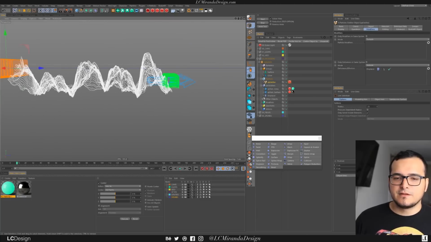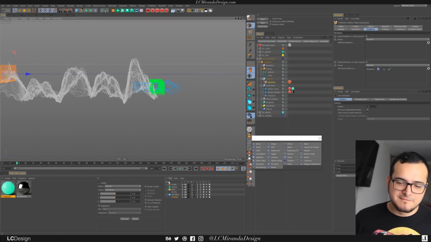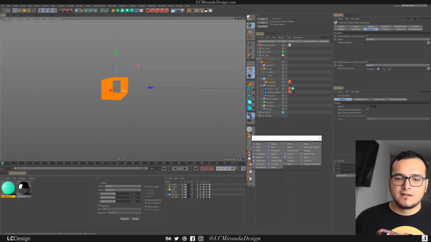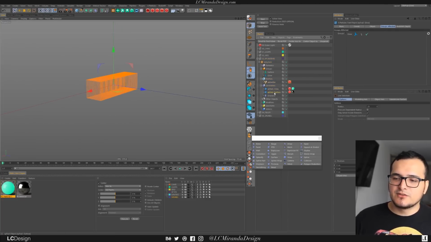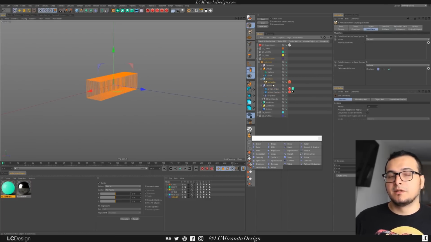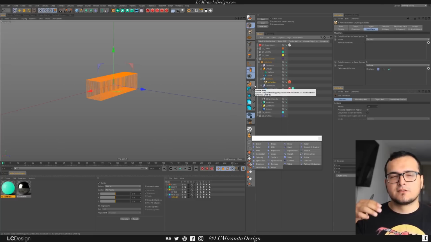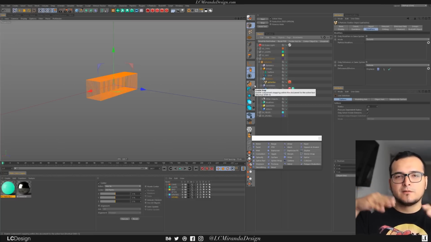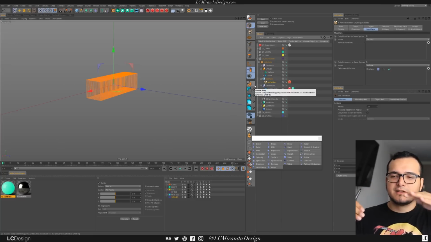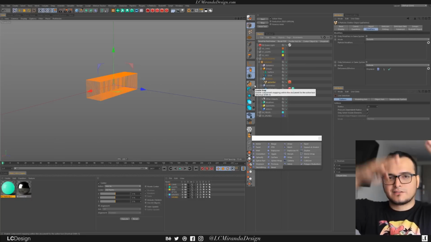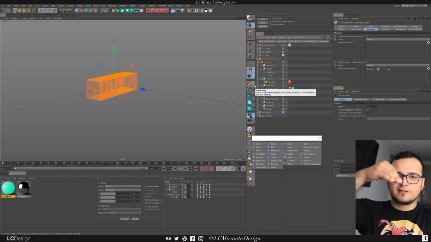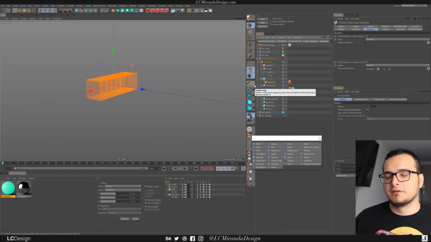Let me see if there's a smarter way of explaining this. Because the trails are already being affected, but they're also tracing the particles, it's like it's being doubly affected. The particle is moving and creating a trail, and then the displacer on top of it is displacing even more.